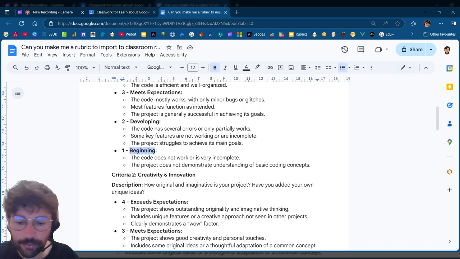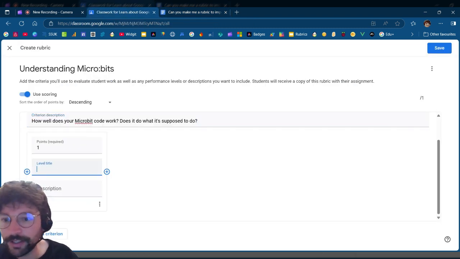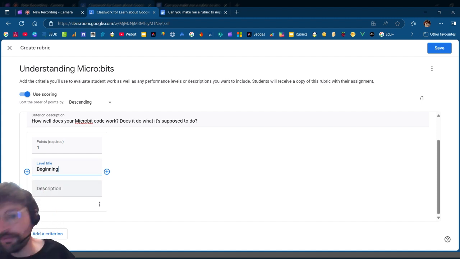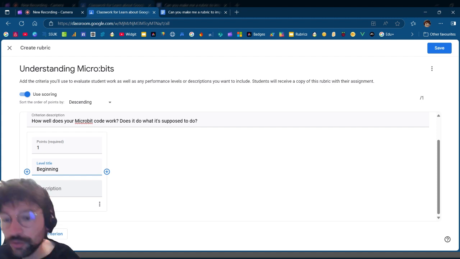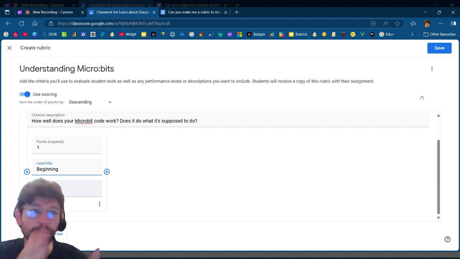Now, it's really important that you understand that these level titles can be whatever you want them to be. But what I would do for best practice is we choose a level title and we stick to it in that subject area. It allows pupils, or learners, to know what the terminology is for 1 point, 2 points, 3 points, 4 points, 5 points, and it just keeps it consistent across the board.